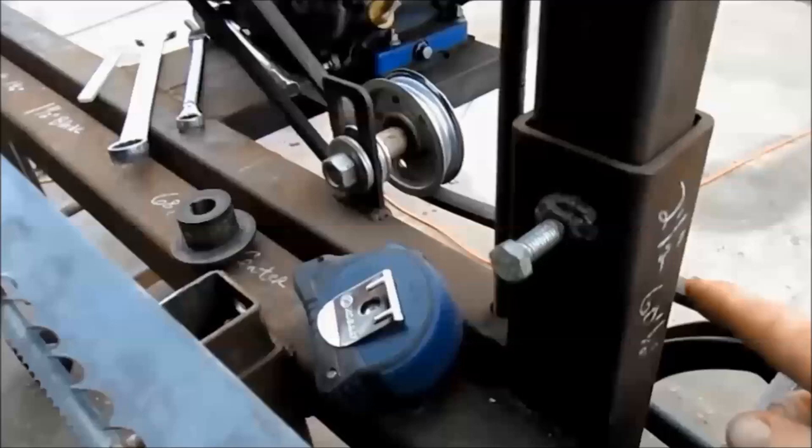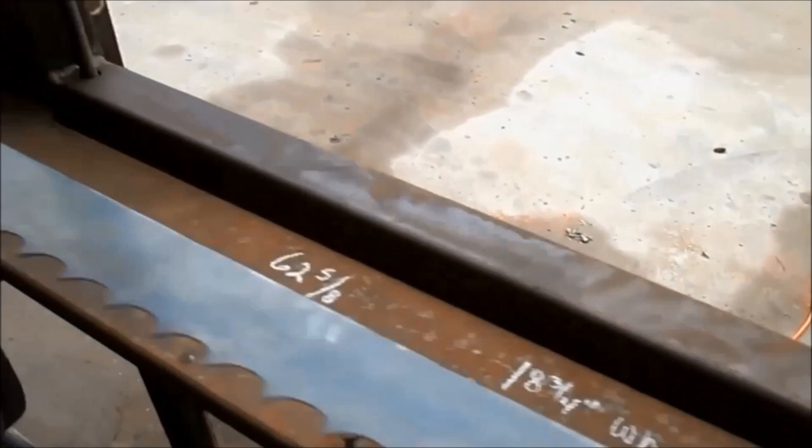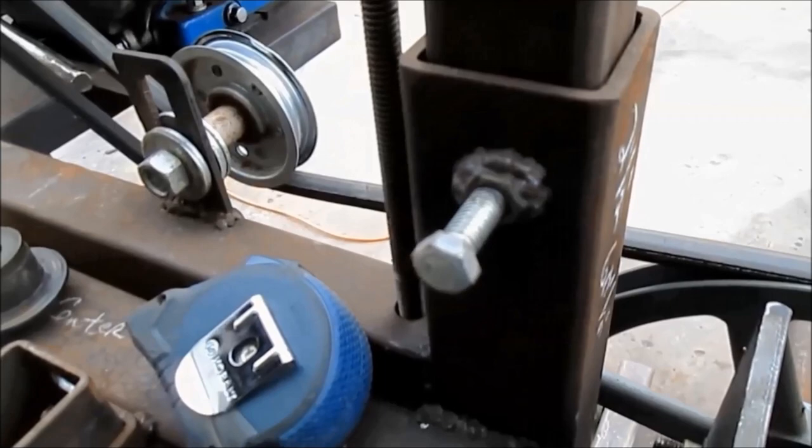This section here, measured from the outside of this 2.5 inch square tubing here all the way to the other end to the outside is 60 1/2 inches. So outside to outside, left post to the right post, which is right here, is 60 1/2. That gives you enough room for this piece of square tubing to travel up and down and slide evenly.